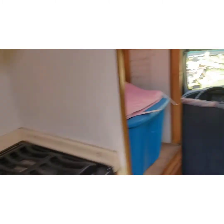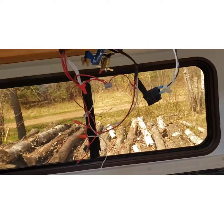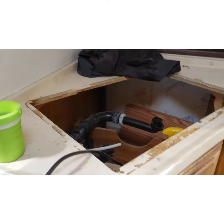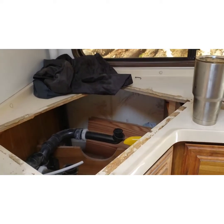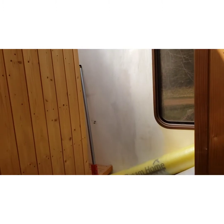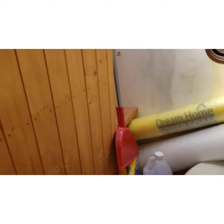Like I said, she's in pretty decent shape. It appears that the propane still works. A lot of the plumbing has been previously removed. Kind of debating whether or not we want to keep it, or when we're on our property in New Mexico having available water, we could travel back and forth with it for a few miles every once in a while and go fill and dump and take care of those kind of things. But we're still weighing our options.